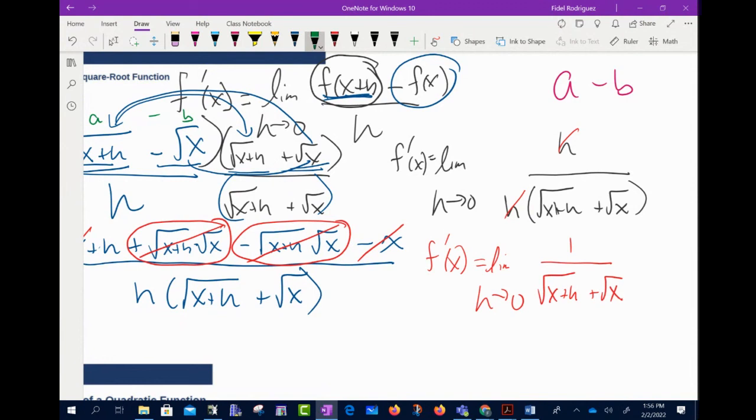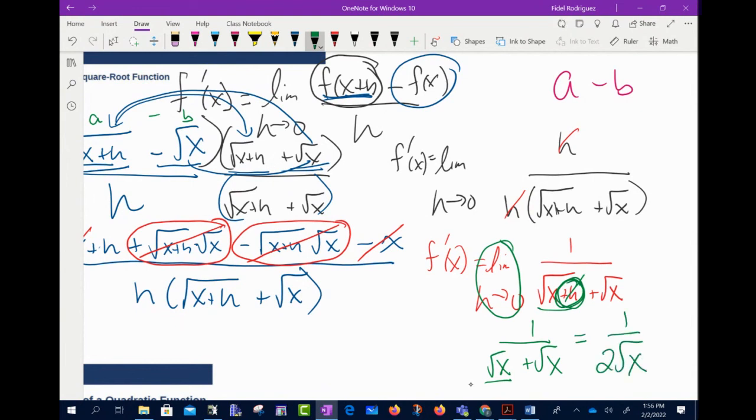Let me ask y'all a question now. As we take the limit as h approaches 0, what's going to happen to that part? It's just going to turn into 0, isn't it? So you agree we can get rid of that? So wouldn't we have 1 over the square root of x plus another square root of x? Because if h is going to 0, this piece right here is going to end up going away, isn't it? So I'm just going to be left with a square root of x. What's the square root of x plus another square root of x? 2. Very good. Remember, we're adding them now.